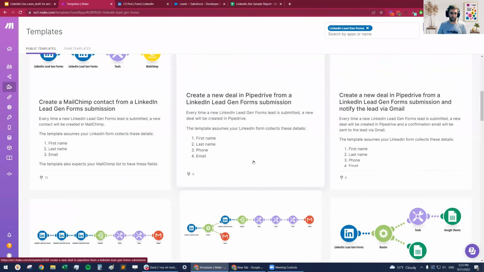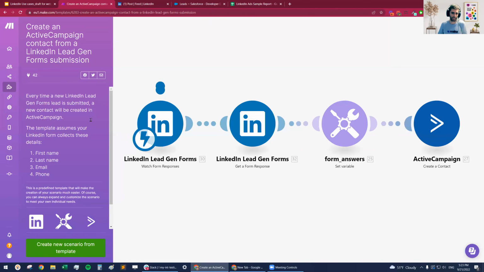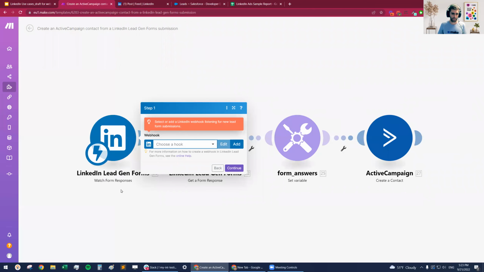So if I wanted to take my leads from LinkedIn and push them to ActiveCampaign, for example, I could just use this template and I wouldn't even have to build that scenario from scratch. You know, here we give you more details about the template and some visualizations. And when you go for it, you will actually go through this scenario builder with these little tooltips where we tell you in a very user-friendly way what to do in each bubble. By the way, the bubble, these round things, we call them modules officially. And this is how templates work. So keep that in mind that something like this exists, and templates allow you to get started very quickly, even if you know absolute zero about Make.